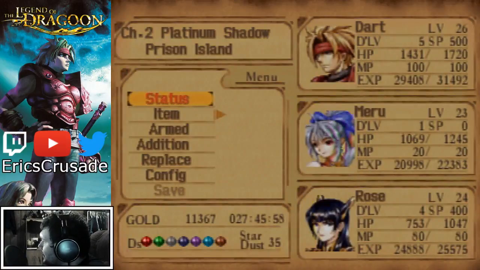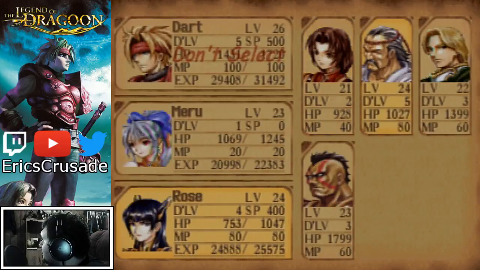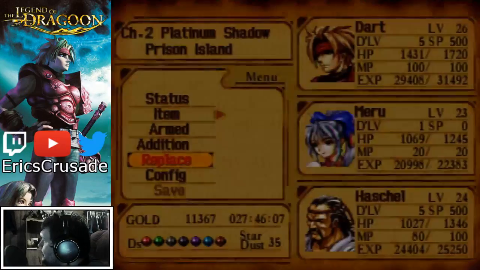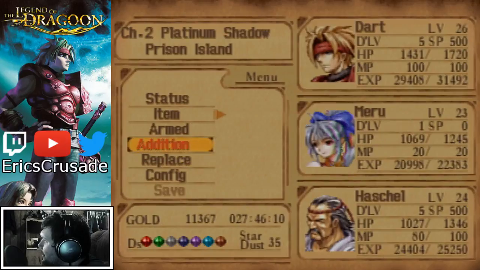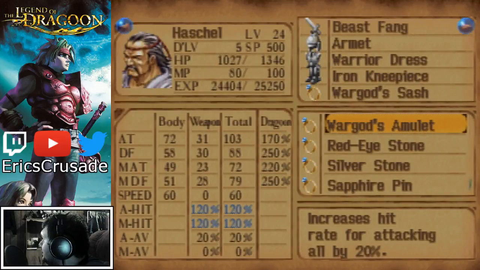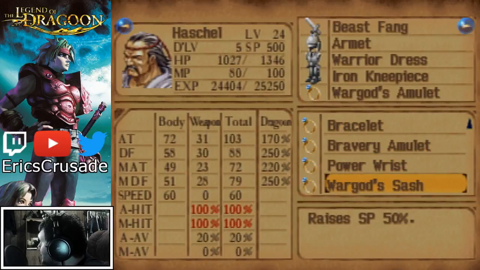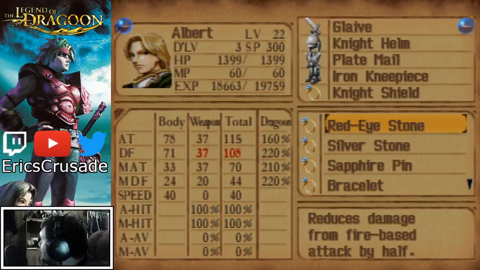And with that, we now have all 7 Dragoons. And also with that, my final party is set. Maru is now a member of the team. But since she is only Dragoon level 1, I'm gonna have to borrow that War God's Sash. Actually, no, you can keep the War God's Sash. Who's got the other thing?